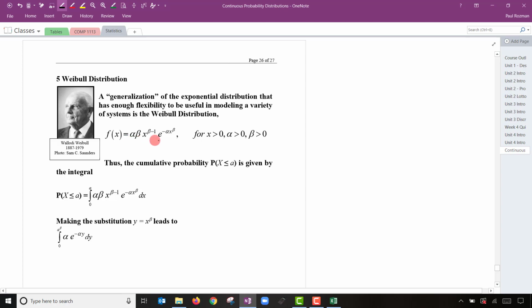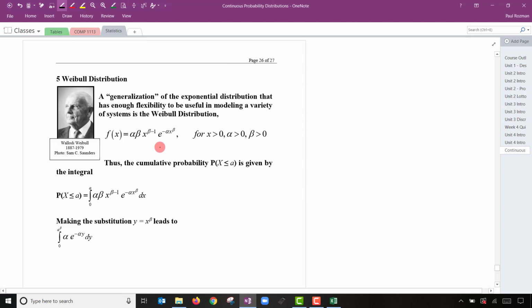But we can use this distribution for many, many different things, similar to how we estimated. Remember, we had 2 parameters for the log normal. We have 2 parameters for this Weibull distribution as well. We can gather a bunch of data to come up with estimates for alpha and beta, and this model fits a lot of situations. And it's nice because it's integrable. It's a bit of a pain to integrate.